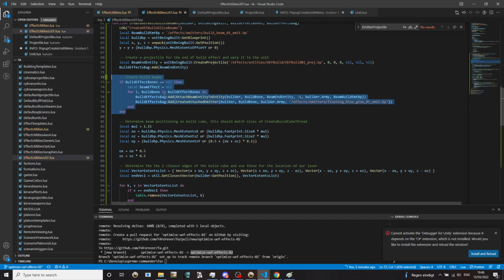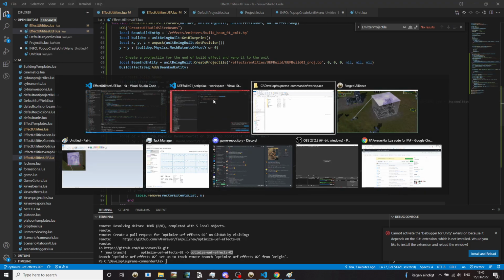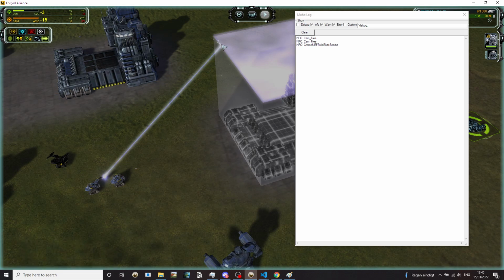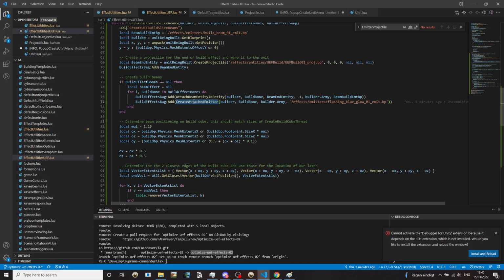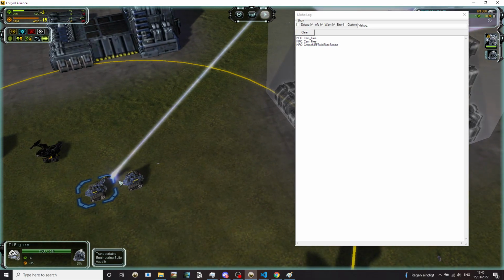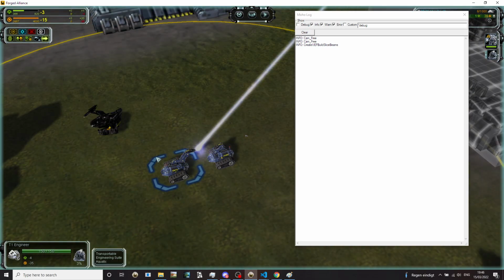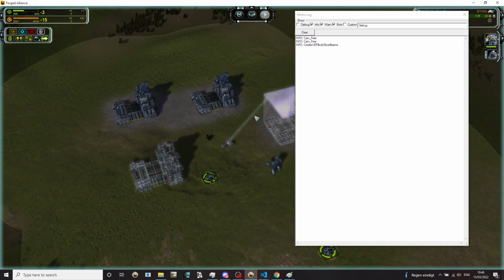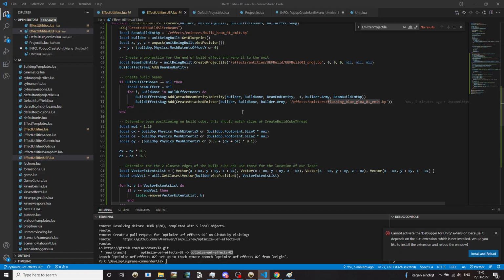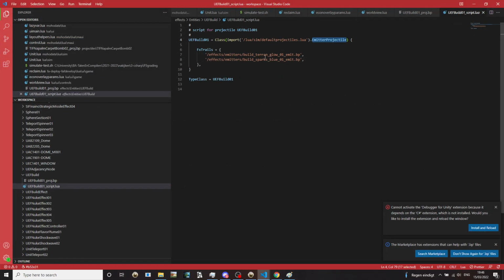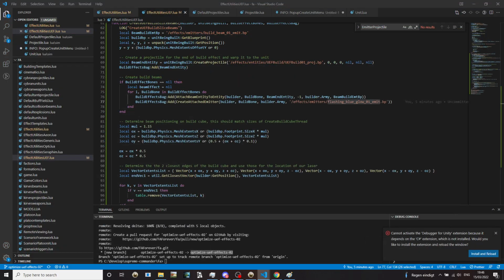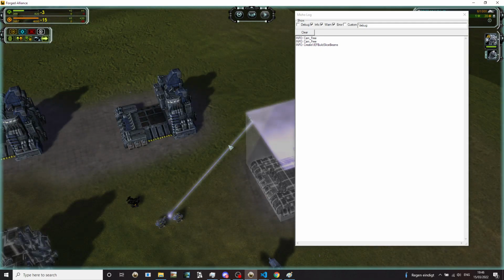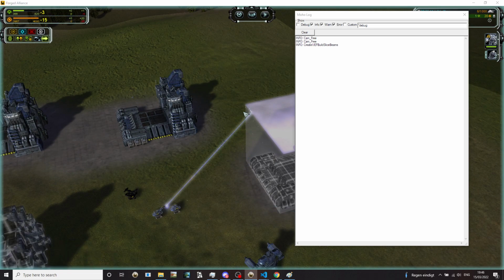We're attaching the beam that we're seeing. So the beam is this beam right here. We're attaching an emitter, this blue glow, to the builder. That's the blue glow that we're seeing right there, right? The tiny blue glow. The other blue glow on the other end is part of the projectile. So if we go back to the projectile, we can see here the Terran glow and the sparks blue. So that is the effect that we're seeing.